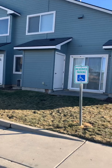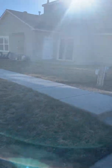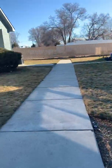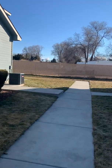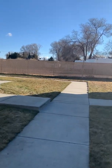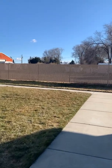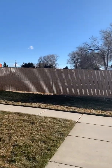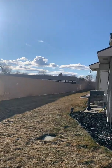And overall, it appears to be in fine condition. The HOA seems to do a decent job here. I mean, there's always tilty thingies and always things to find. Now, this particular building backs up to the end of the community, so it's got this fence, which looks pretty new. And when I sold something in here last year, I remember the HOA had in their budget to replace some or much perimeter fencing.